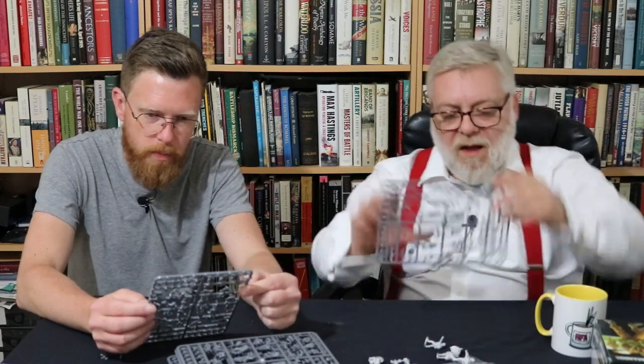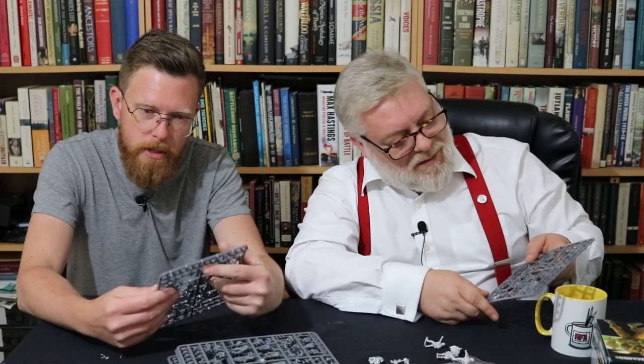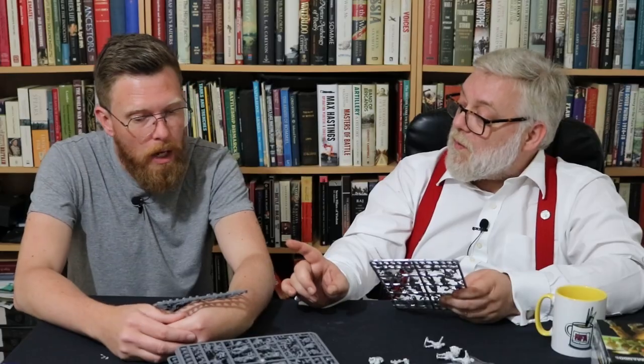So here we are, back with the main event, the main meal, the meaty part of this box. So what's this sprue called, John? I should have got my reading glasses out. One would hope it says Inter-Allied Commandos, and it does. Right, the very top there. And it's a 2020 sprue, so it's pretty recent. It's not their first Commando sprue, because I actually possess some of their original Commandos.